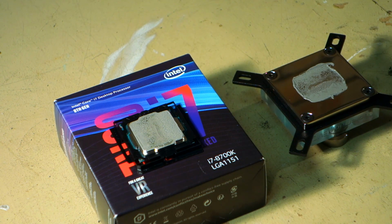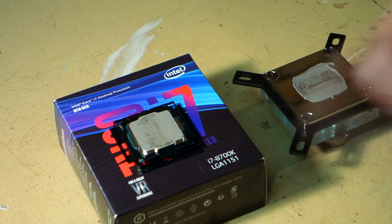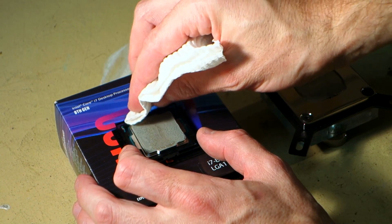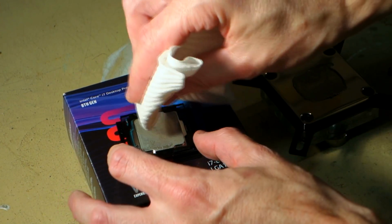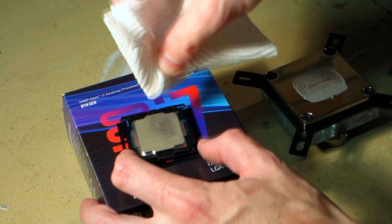So go back and watch that video if you're questioning how much thermal compound to put on these things. It's all shown in great detail there. Basically the size of 2 grains of rice is all you need for your main heatsink. So what we're going to do is just take some paper towel and just clean off this as best we can using the paper towel, and then we're going to come back and do a second pass in a moment and clean it properly.